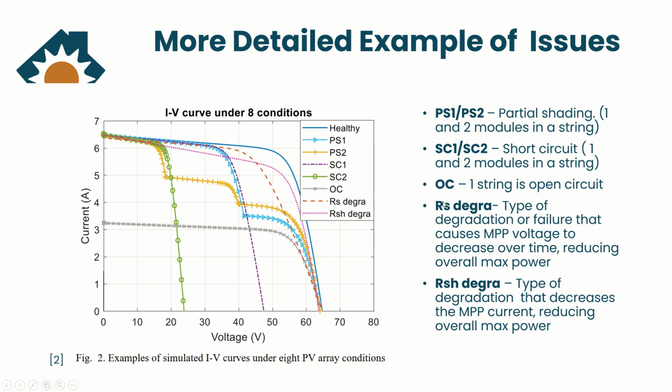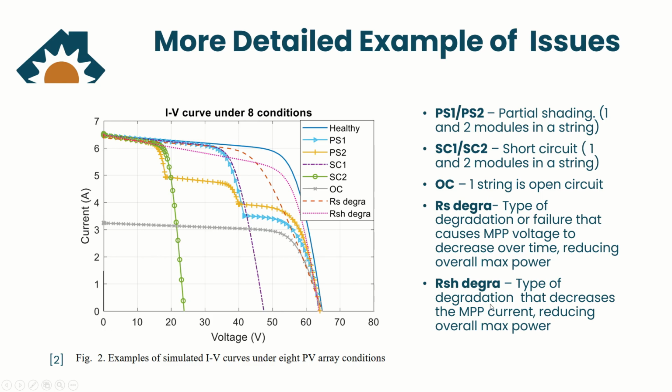Next are these 2 types. I won't go into too much detail, but there are 2 types of degradation. The first one is degradation where your maximum power point voltage decreases over time. So that's this orange one here. Let's compare this to this healthy curve. It would be around 52, 53, 55-ish, right? So at this point, when the voltage has decreased due to degradation, we can see that it has significantly decreased down to like 45. But the short circuit current is very similar. Maybe it's decreased a little bit, but significantly more on the voltage side.